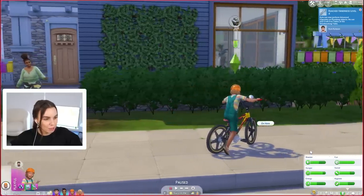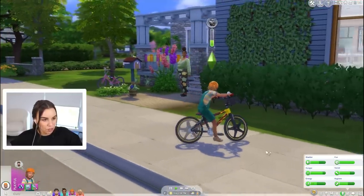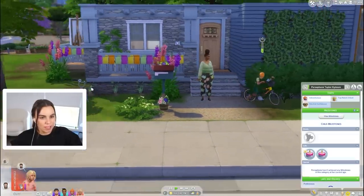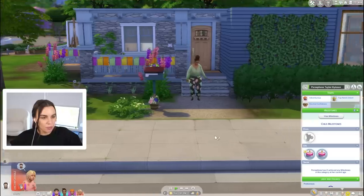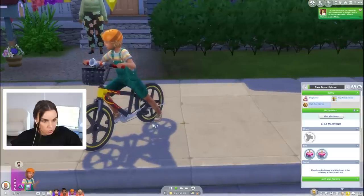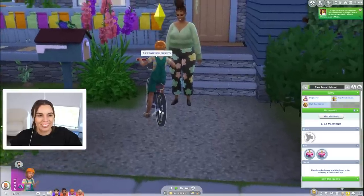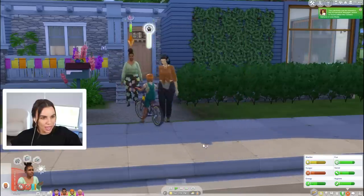Super cool! Once we're on the bike, can we use the horn? I'm assuming not. We can name the bike and set it as our preferred bike — that's the next milestone we're working on. It'd be nice if Persephone also learns how to ride a bike, so we'll set that as the preferred option and ask for help from Freddie. We've got one foot on the bike everyone — just the one foot, which looks very awkward.